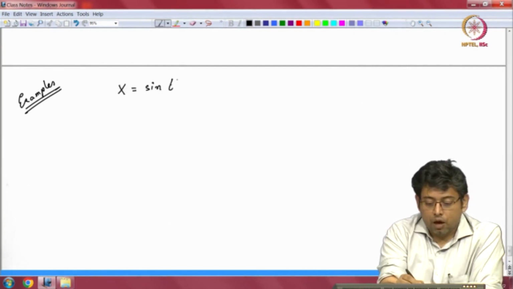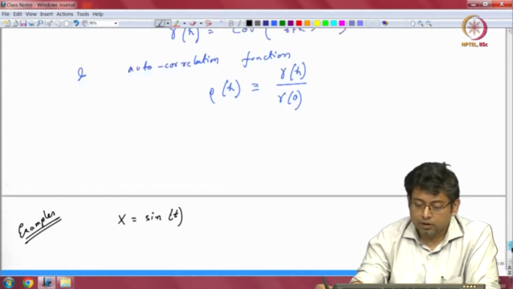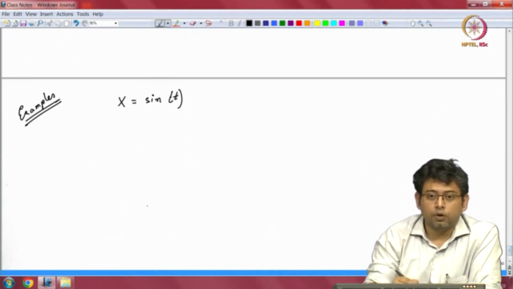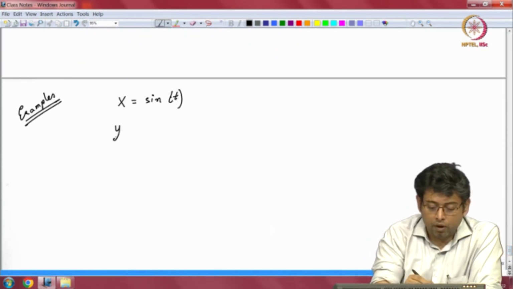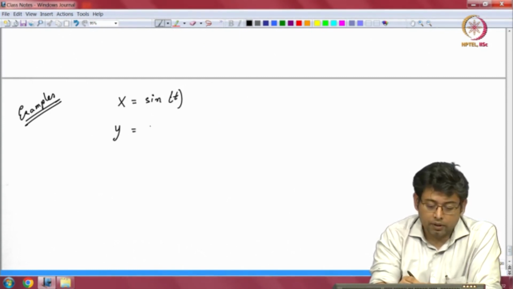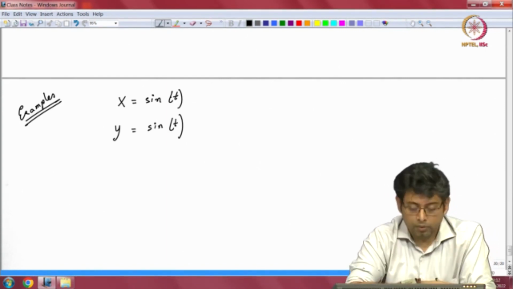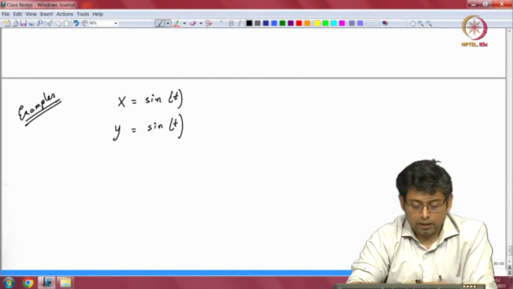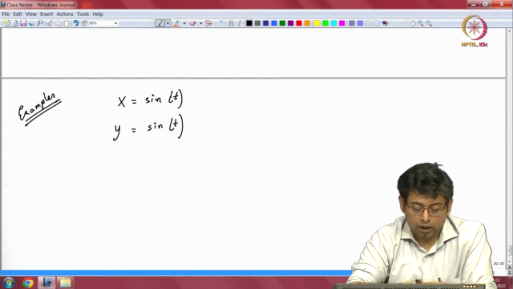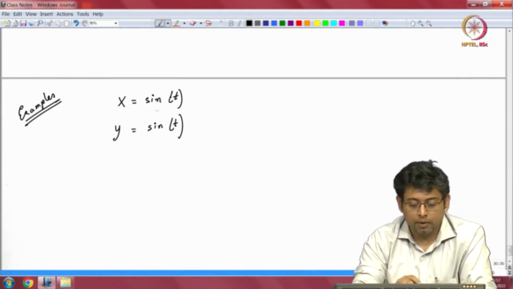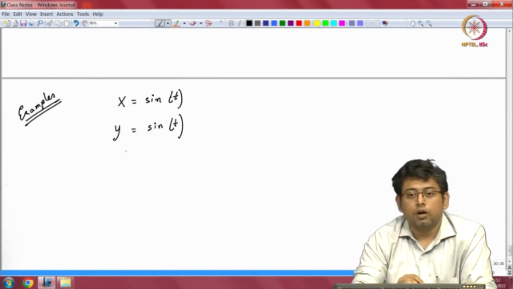of t. Now, here I was defining it for discrete data. You can define the whole thing again for continuous data also, but I would not do too much extensive calculations. I just want you to understand the physical implication of what this correlation function means. So, let us say you have two discrete sets of data, one coming from sin t and another one also coming from sin t.